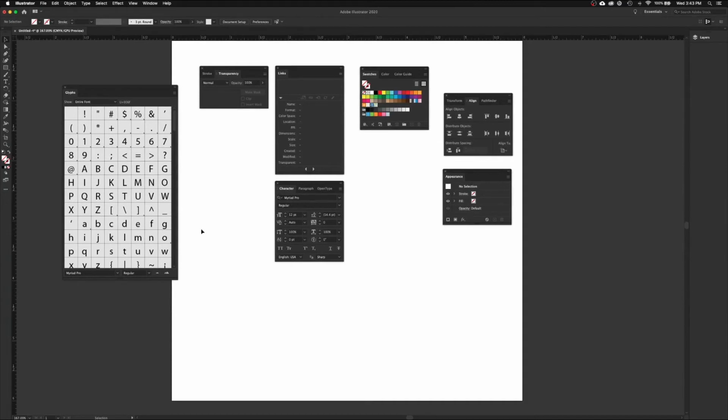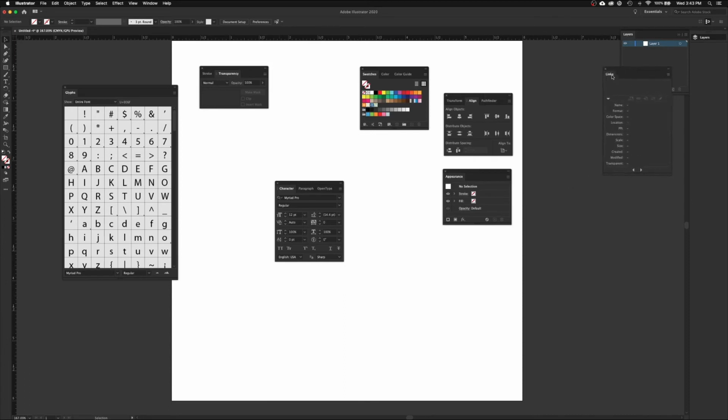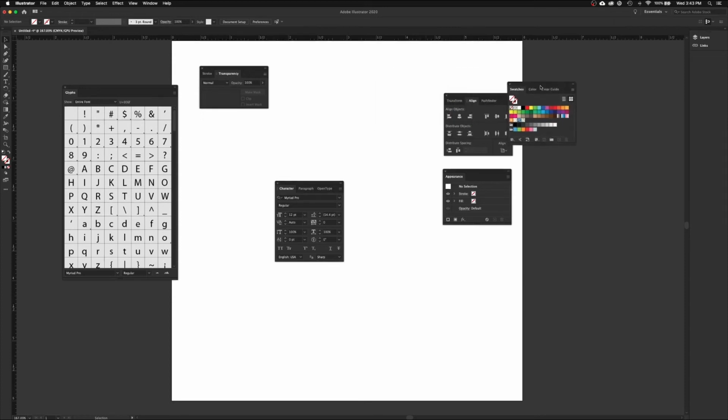All right, so I think we have everything open and we're ready to move and organize this stuff over in the right-hand side of my panels. So I'm just going to click on layers to open that up because, like we have moved other panels into other groupings, I like to have my links with my layers. So I'm just going to pull that and put that right there. And then I'm going to collapse that. Okay. Next, I like to have my swatches and my color. I'm just going to pull that over and see how it highlights it blue. I'm going to drop that there.